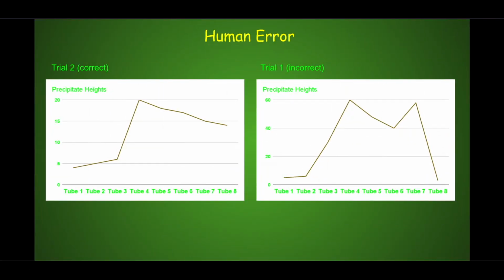Now we had incredible amounts of human error in this experiment to the point where we did 2 separate trials. The first trial on the right has high-ranging values and outliers, whereas our second trial is more specific, so it is more credible and trustworthy than the failed first trial. We likely drained incorrect amounts of solution to the tubes in the first trial.